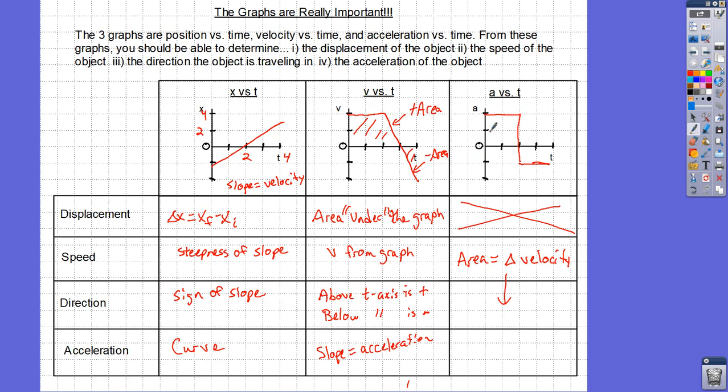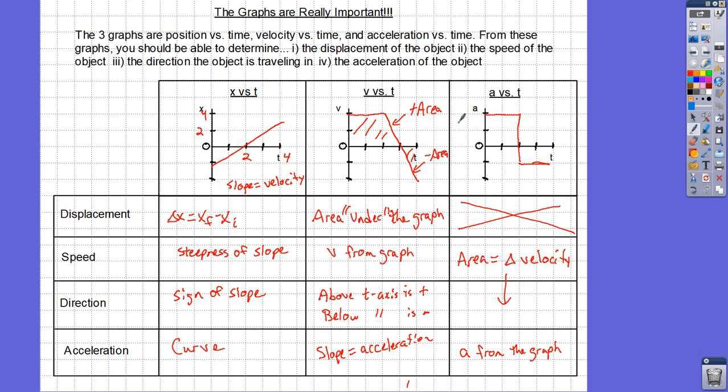And if they give you an initial velocity and they ask you what the velocity is later in time, then you could figure out the change in velocity from the area. And if you know the change in velocity and the initial velocity, you can come up with the final velocity. So the acceleration is basically A from the graph. It's pretty rare to have to go backwards with the acceleration graph. It's fairly common to maybe get an acceleration graph from a velocity graph, however.